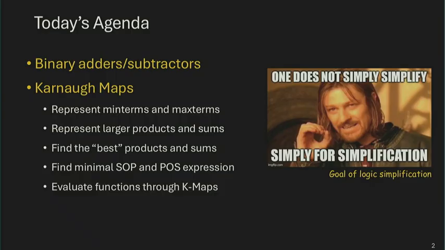Boolean algebra is nice, but it's kind of hard to deal with. I know that people are suffering through Monday's workbook for those Boolean simplification questions. You really have to spend a lot of time just trying out different things to find out the best optimization sequence. And today we're going to see a better tool, a visual way to do logic minimization. Even though it's not as scalable as Boolean algebra, this works pretty well for small functions with 4 variables, 3 variables, and things of that sort.